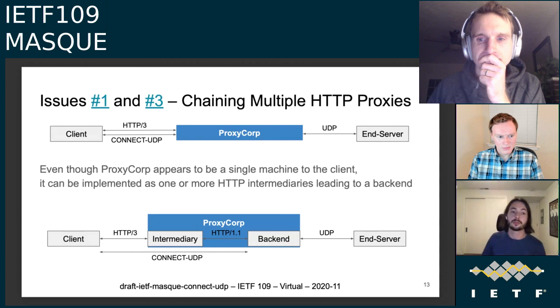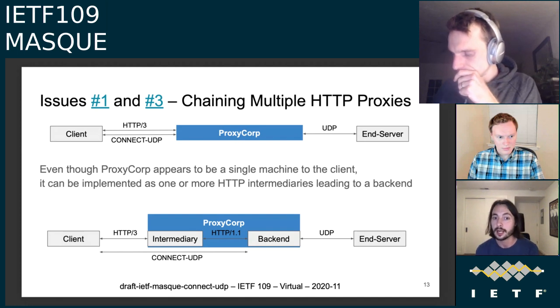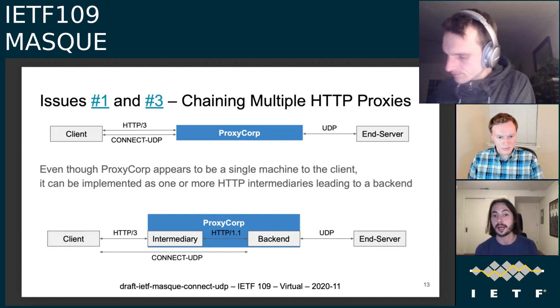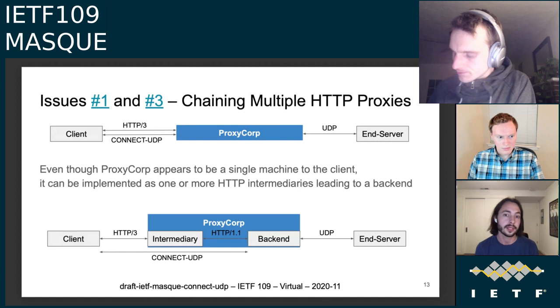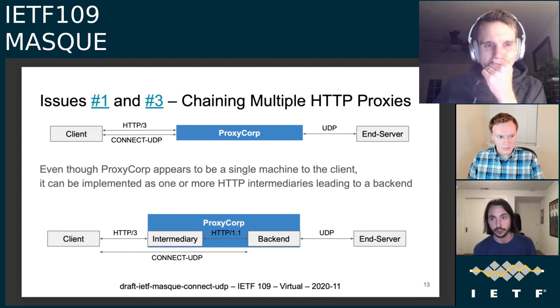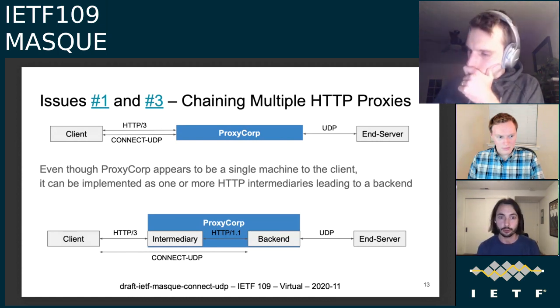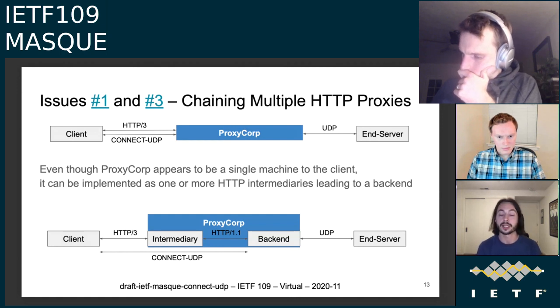So it's totally possible that you're using HTTP3 from a client to the intermediary, and then HTTP 1.1 from that intermediary to the backend. Your ConnectUDP request is going to span multiple HTTP versions. On the first hop, it can do datagram, and from the client's perspective you think you can do datagram, but it's not going to be able to on the rest. Next slide, please.